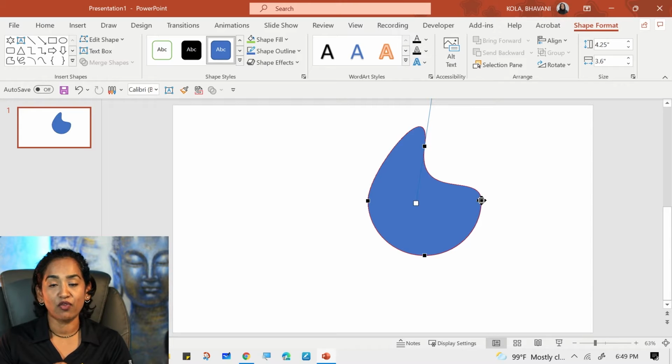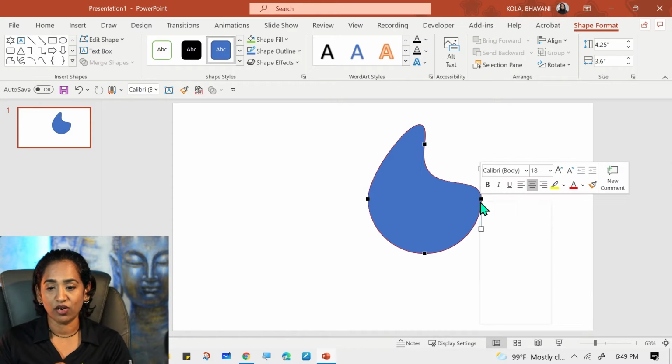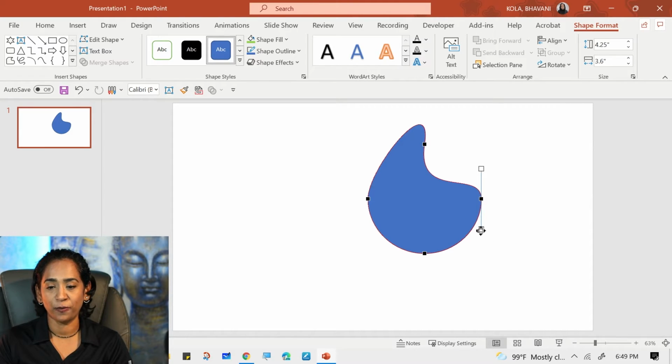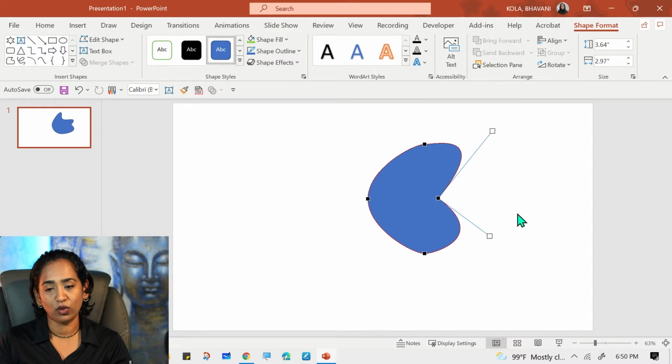Now let me go ahead, hover on this little square here, right click, and this is a corner point. Now let's go and see how different this is from the straight point. So when I drag these, let me drag this this way. As you can see, only one side is changing, not the other side. And if you look closely, the point has been anchored down. Only one side of the curve is changing and the other side has absolutely no effect, unlike the smooth point. And again, I'm going to move this maybe up here and I'm going to drag this all the way down. There you go. Oh, that's a love shape or a heart shape.